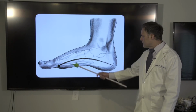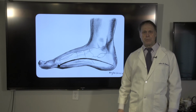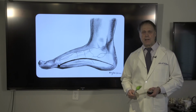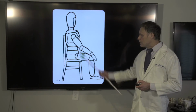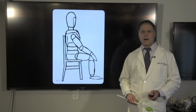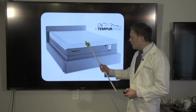The next one is check your arches. You could do that just walking out on your deck on a hot day and seeing what your footprint looks like. Or you can go to a professional's office and have them check it on a machine like we have at ours. Check your posture. Make sure you're not slouching. Remember, sitting is 100 extra pounds of force on the disc as opposed to standing. So, look into getting a stand-up desk.